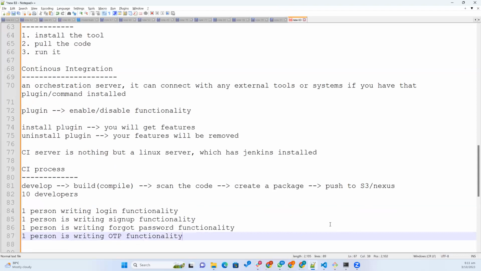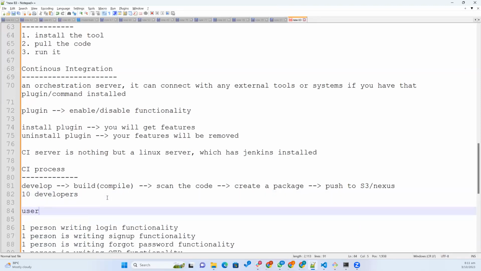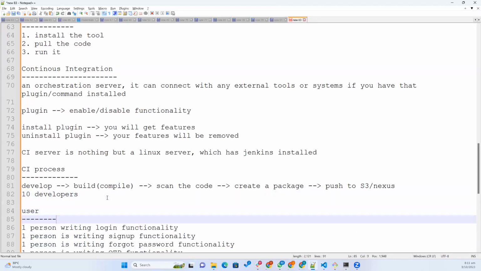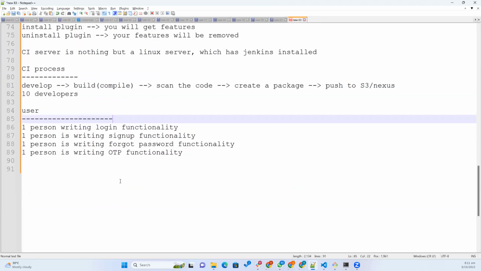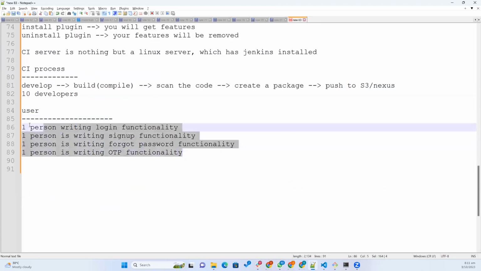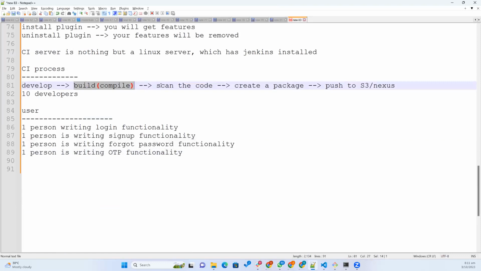So we have multiple developers for the user module. How can you integrate all the code? This is nothing but integration. Different persons are writing different lines of code. Our job is ultimately to build it as a whole module, scan it, create a package, and then push it to Nexus. This is called continuous integration.